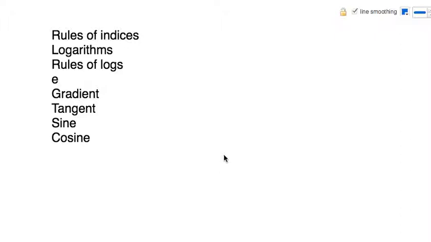Then we started on the sine and where that comes from, and then I asked you to think about where do you think cosine comes from, so I'll reveal that in this video. So before we get there, just think about it, maybe make a little note. What is it that you think cosine will be, and see if you're right at the end.